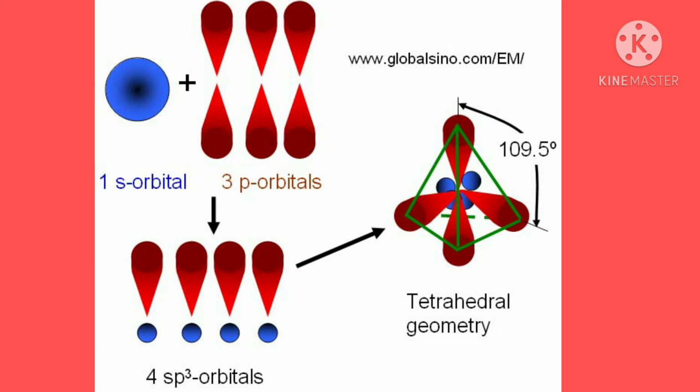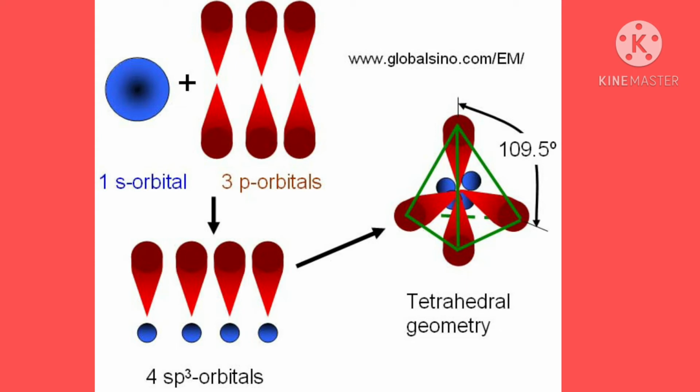This leads to the formation of 4 sp3-s sigma bonds between the carbon atom and 4 hydrogen atoms. All these bonds are of equal energy and the bond angle is 109 degrees 28 minutes. The shape of the molecule is tetrahedral, and the hybridization present in the methane molecule is sp3 hybridization.